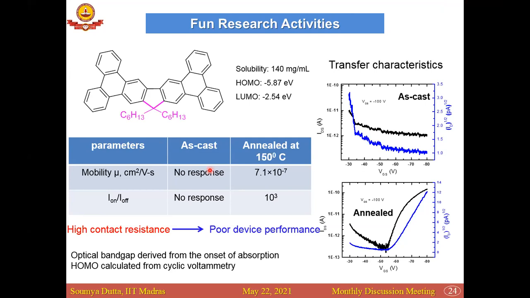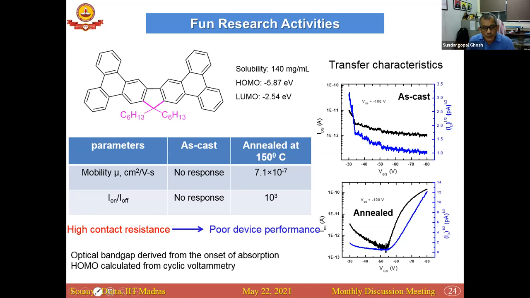Shall I go ahead? Sure. Sundar, this is not difficult synthetically. One can manipulate and introduce new atoms into the structure. Like the carbon that you see in the middle of both the hexyl chains, one can have sulfur, one can have nitrogen. Right now, we are constructing structures based on sulfur with the same design. So that can be done synthetically easily, no problem. We just have not examined its characteristics.